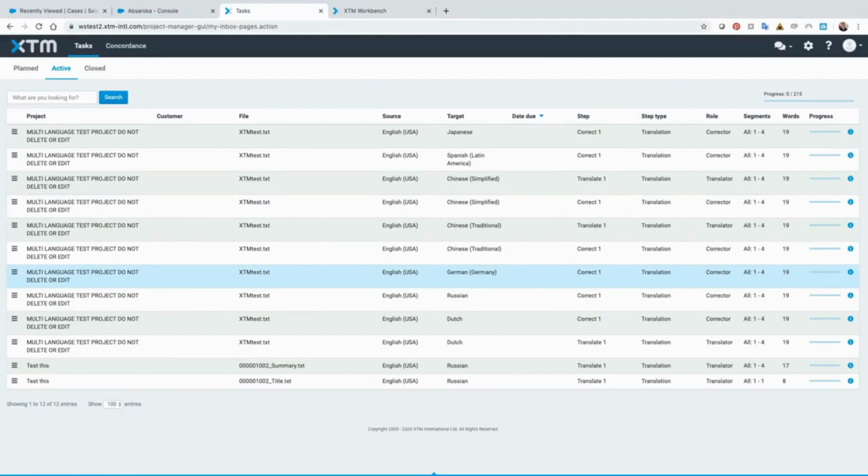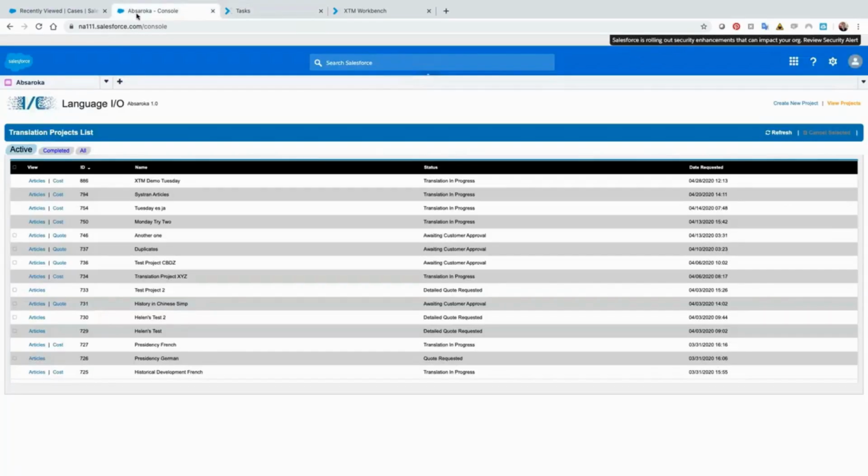And at this point, what's going on is XTM is calling back the Language.io server, which is pulling all of the translated article content out of XTM and pushing that content back into Salesforce. So now, if we click back into our Language.io app, this release is called Absaroka, and we refresh this view, once XTM is done processing the content and pushing it back into Salesforce, we're going to see XTM Demo Tuesday disappear from this active tab where it still is.